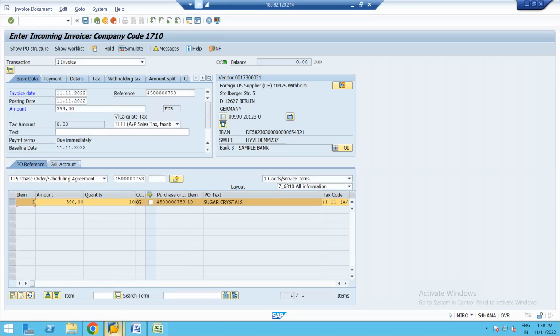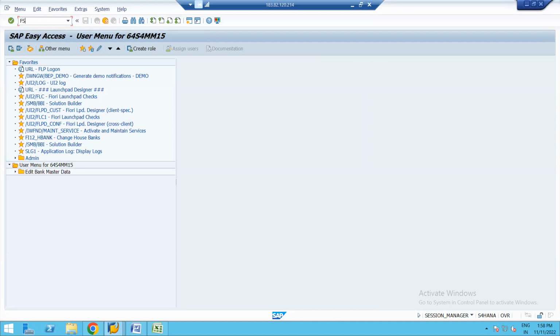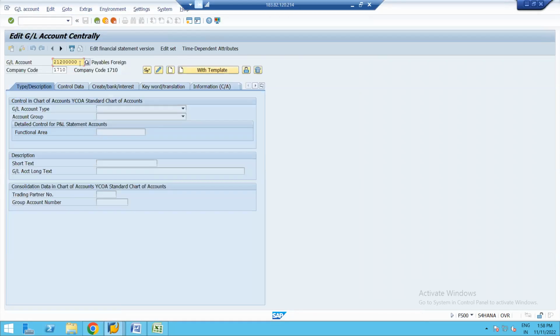Just a moment. So we were going to open this GL account in the transaction FS00, the one which has the description of loss. Okay, loss price variance.